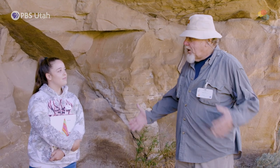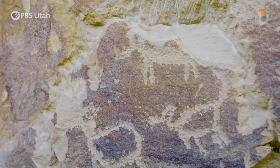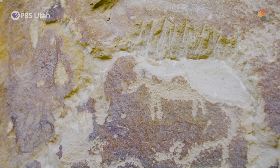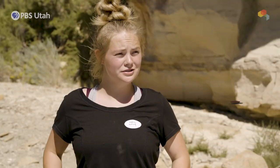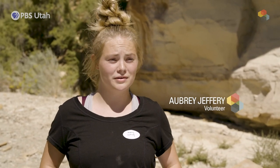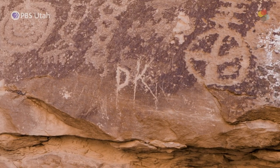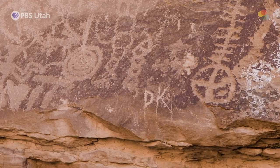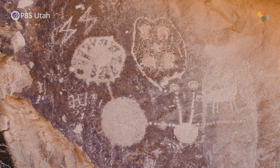If people appreciate it, then they might want to get further knowledge. And if they appreciate it, they'll want to take care of it. If you look right here, you can see someone tried to steal this work — they tried to cut it out. As you go through this canyon, you see a lot of vandalism — people shooting at it with bullets, just disrespecting it. At the Great Hunt site, people chalked it to get a better picture, but that ruins it. We need to protect these because they're very old. It's our history. We have oils on our fingers and if you touch it, it degrades the rock surface, so we have to be careful not to touch.